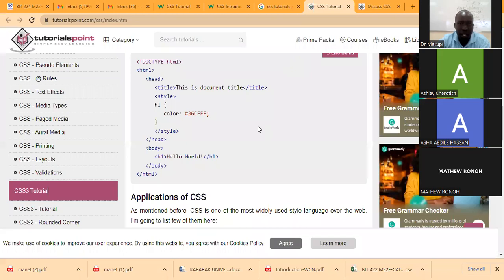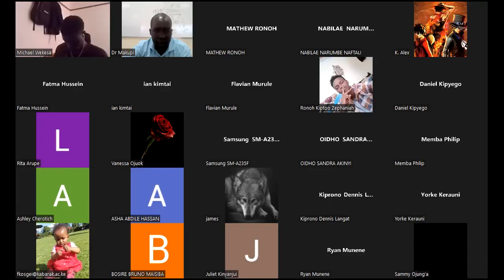So CSS in this regard here is a color coding. Of course, we will be able to see CSS and the different colors. So this is a style which has been applied to header 1, and it is actually color. So I would want to just explain a little bit on these properties.